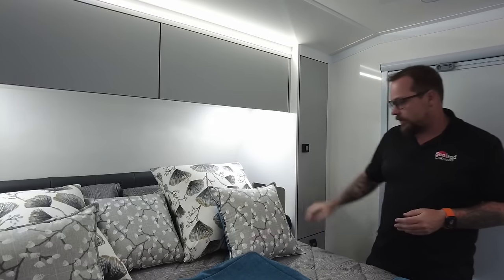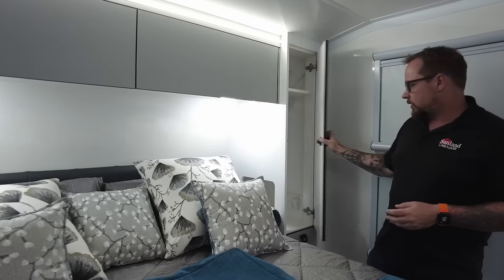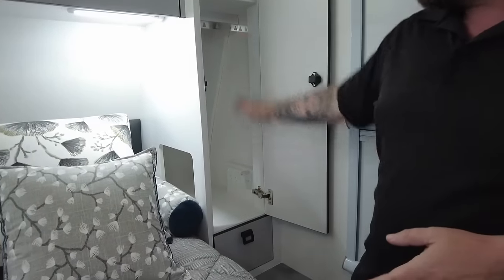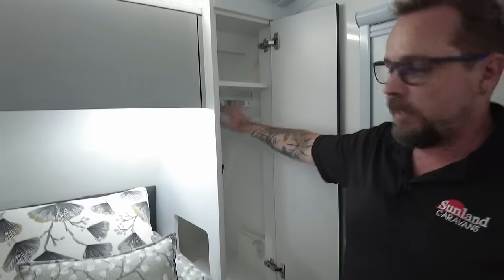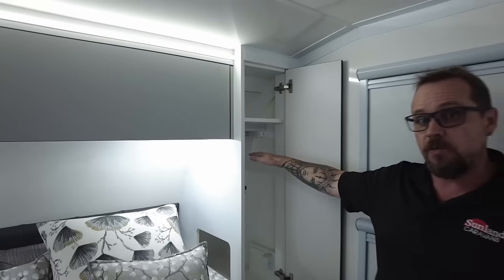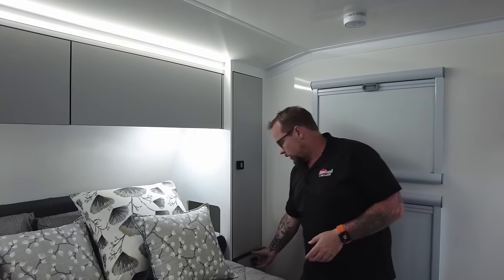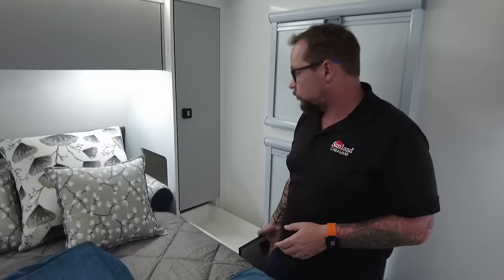We have got our CPAP cutouts in the sides of the robes with 240 and 12 volt power in both robes there. In this one, I've got one shelf and hanging space, but you can have just shelves or just hanging if you like. That's purely up to you. Come with a big drawer underneath each robe there as well.